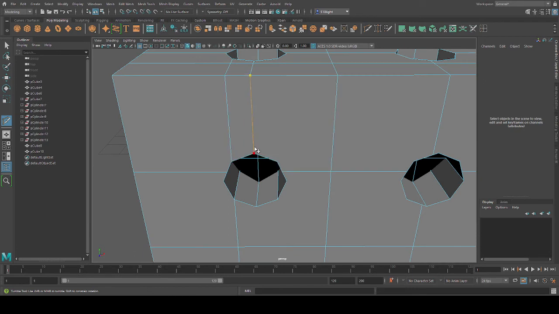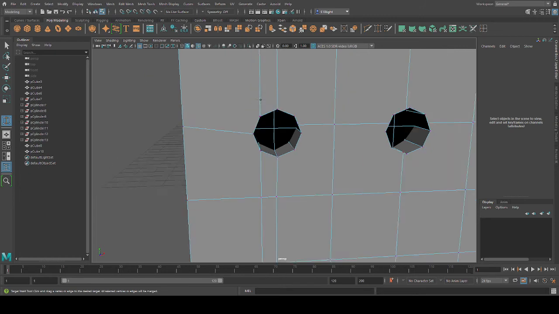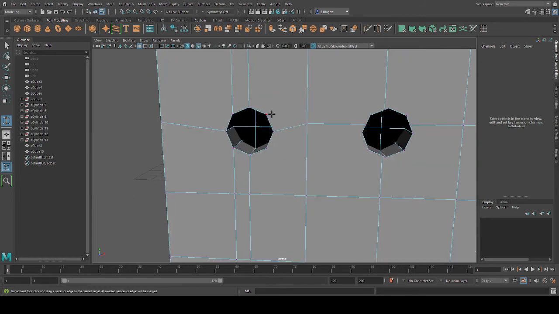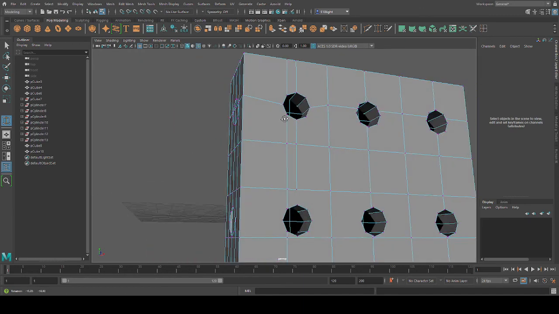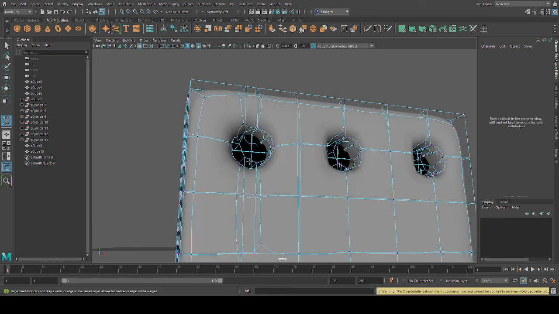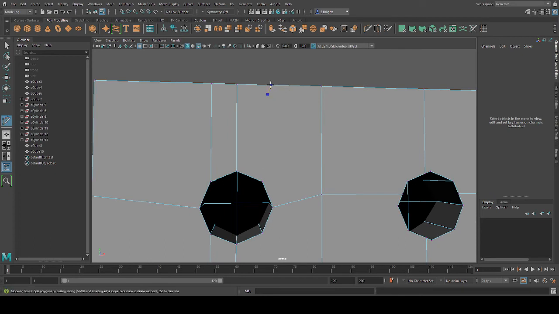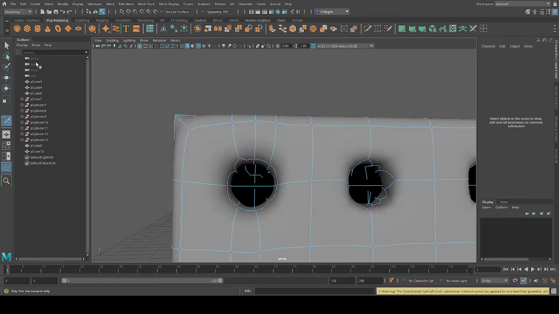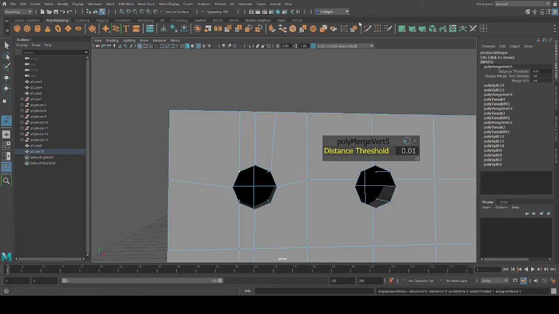You're trying to match them. This one can be like that. So you can check by pressing 3, right, and then come back and check. Okay, this one, you can merge them. And this one.